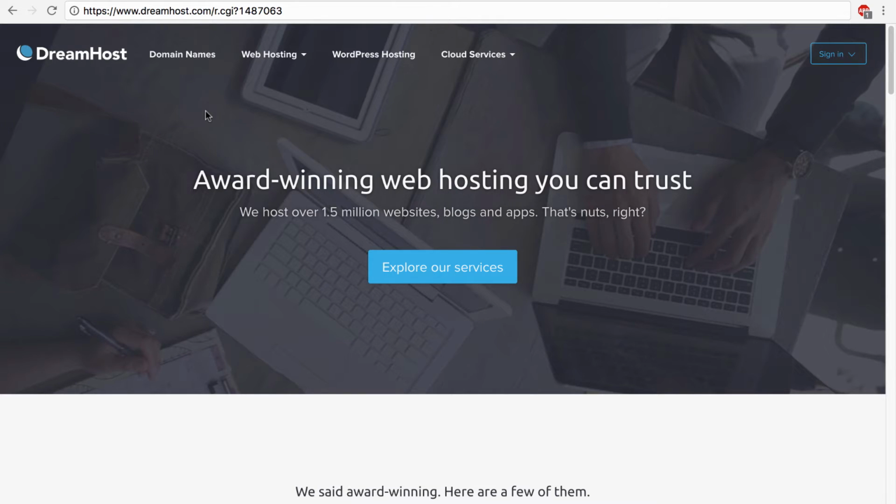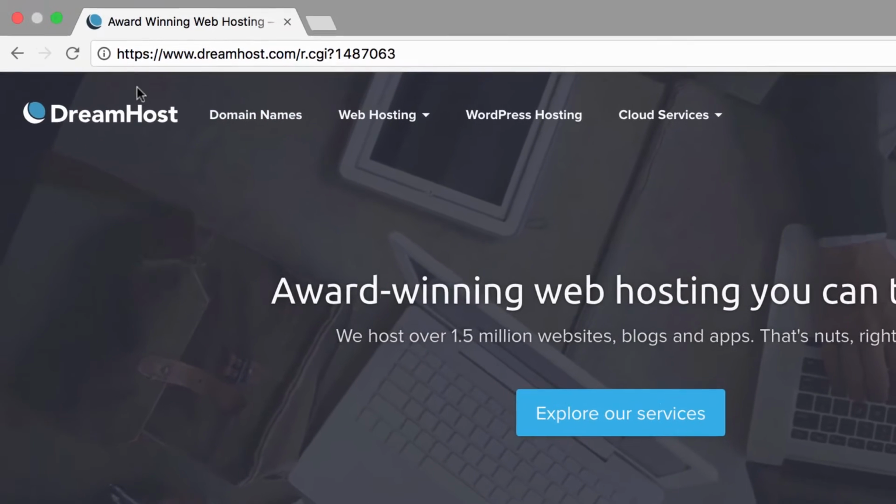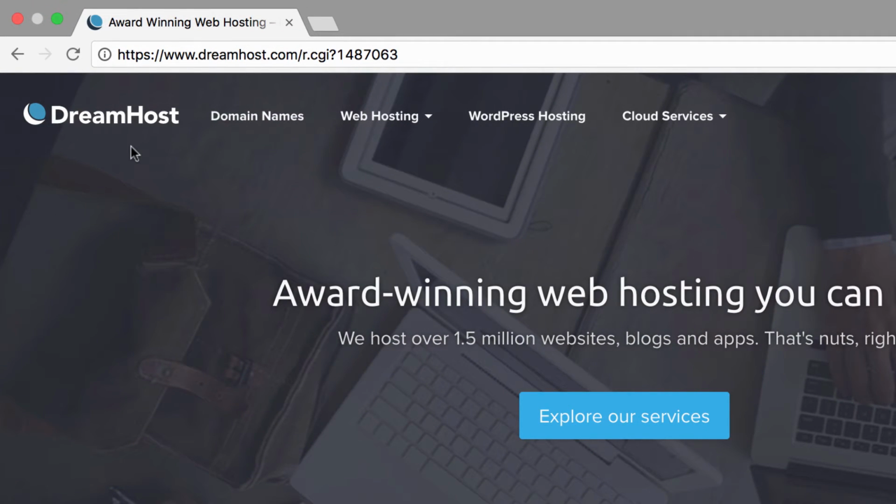This is the start of a miniature series on how to install PHP and MySQL on DreamHost. DreamHost is just a hosting company, the equivalent of GoDaddy or Bluehost. Basically, you pay them to have your website on their servers. We're going to be using DreamHost just because they have really awesome support. If you have any problems setting up your website or any kind of issues, they will go out of their way to help you, and they have instant messaging and all kinds of ways of support. So they're really, really good.